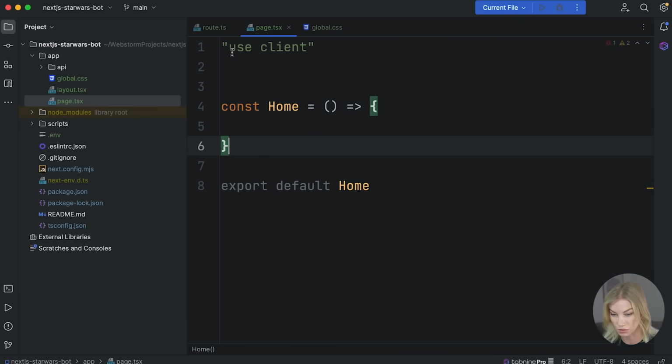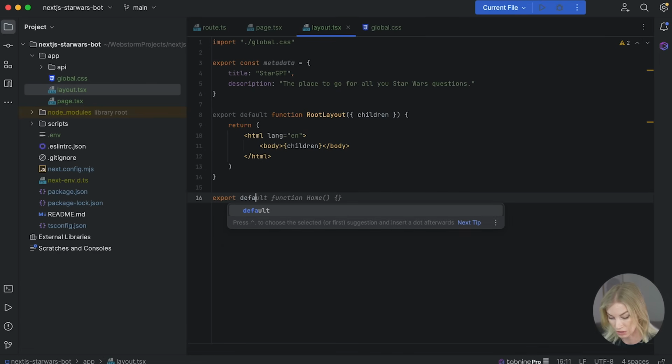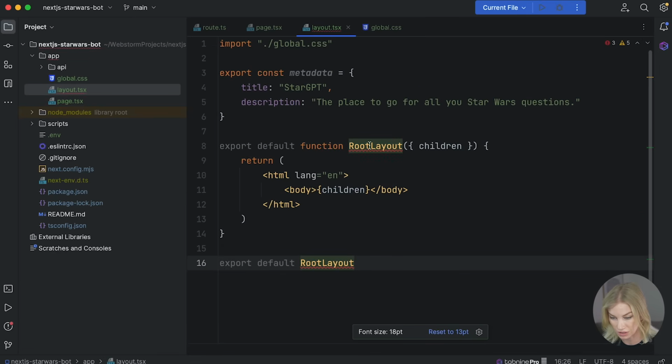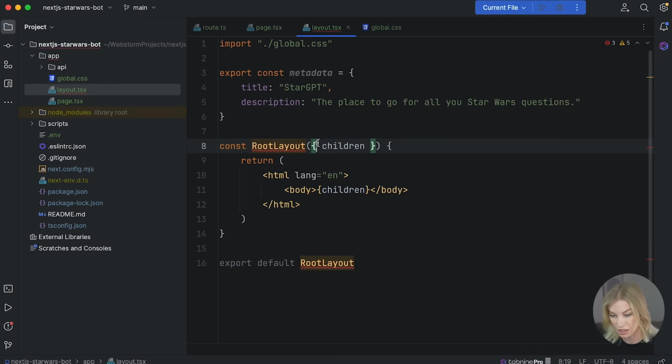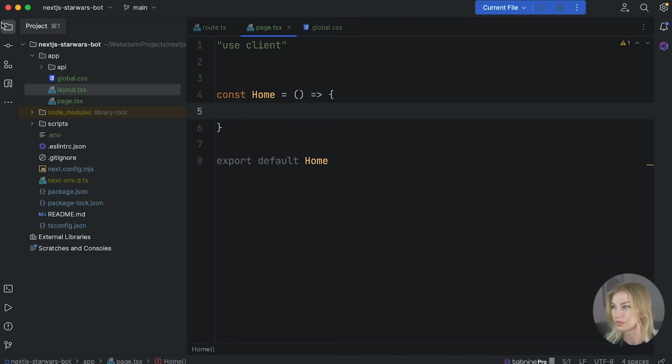So I think I prefer to do that. Let's also do it on the layout actually. So export default RootLayout, just because I just prefer it. I think it looks nicer, but you know, it's up to you. Okay, so I've just changed that in layout.tsx and in page.tsx.